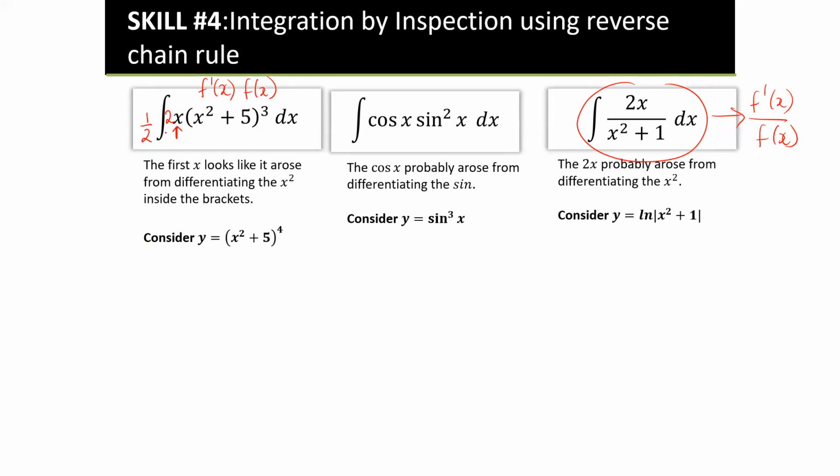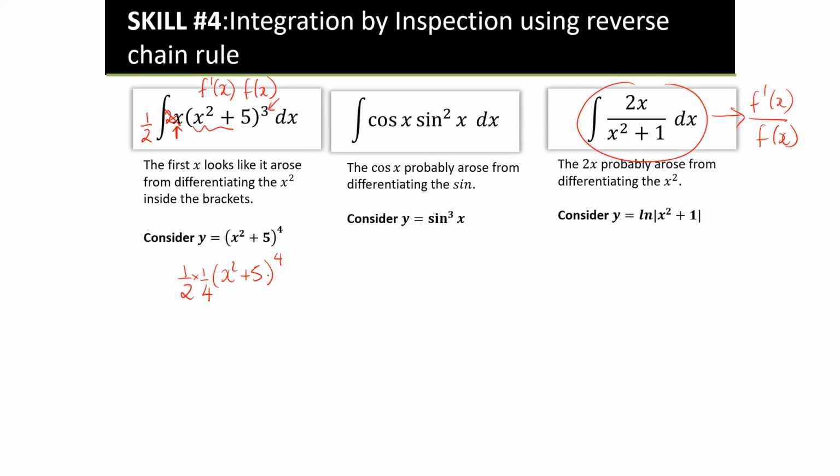So whenever you've got this situation, you don't need to worry about the differential of the inside. You just need to integrate with respect to the 3. So this is going to be a half (x squared plus 5) to the 4. Add 1 on, divide by the new power, which is going to join in with that. And then will that do it?